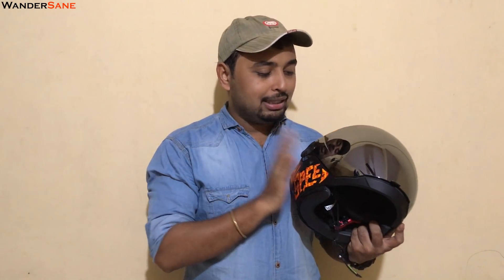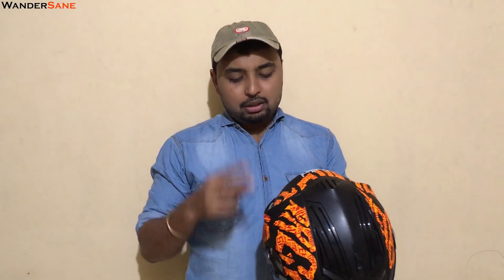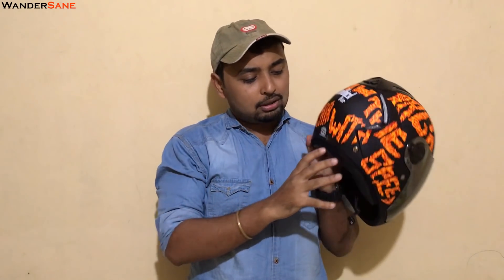Steelbird has an awesome collection of helmets and visors. Mind you, this is a premium helmet from Steelbird — not just an ordinary basic Steelbird helmet you see on the road. This helmet is in a very non-premium price bracket. You can get this helmet for around ₹2,300 to ₹2,600 based on which model you get. It also comes in two sizes — my head is kind of big so I asked for the 600mm size, but it also comes in 580mm.